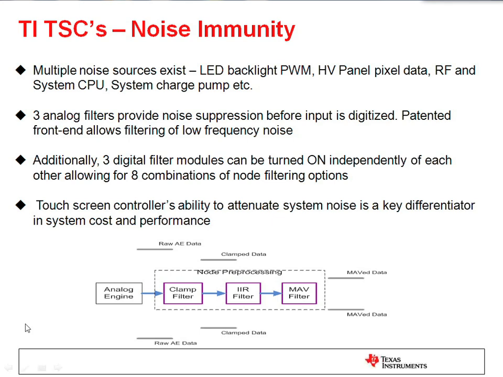So we basically have an analog engine with a mixed set of analog filters, and then some digital filters here on the front end: clamp filter, IR filter, and a moving average filter. These filters can be turned on or off to suit your needs and get the right amount of processing and power performance that you're looking for. We feel this is going to be a key differentiator in our device, as it will not have a microcontroller embedded into it, whereas most controllers on the market today, or some leading solutions, have an integrated microcontroller to handle a lot of this filtering in software. We're actually doing it in hardware.